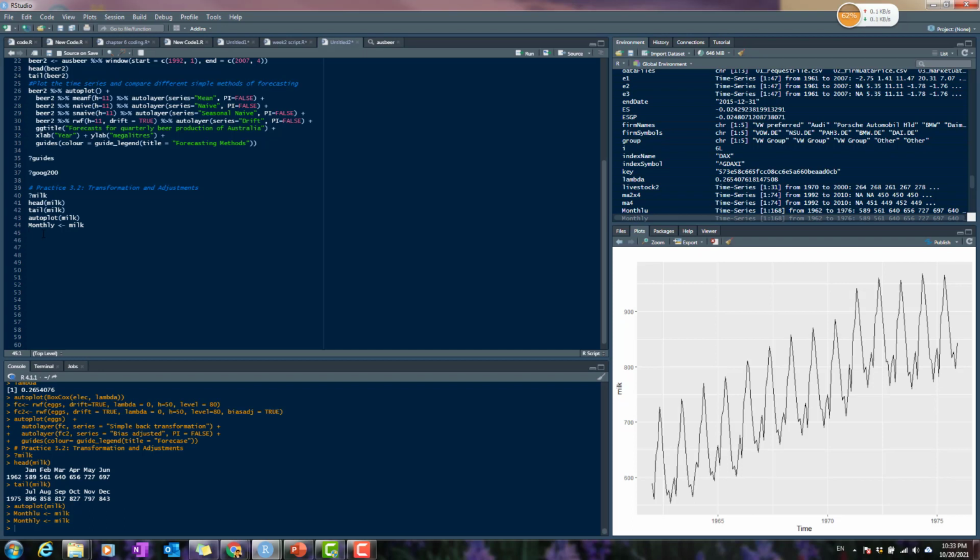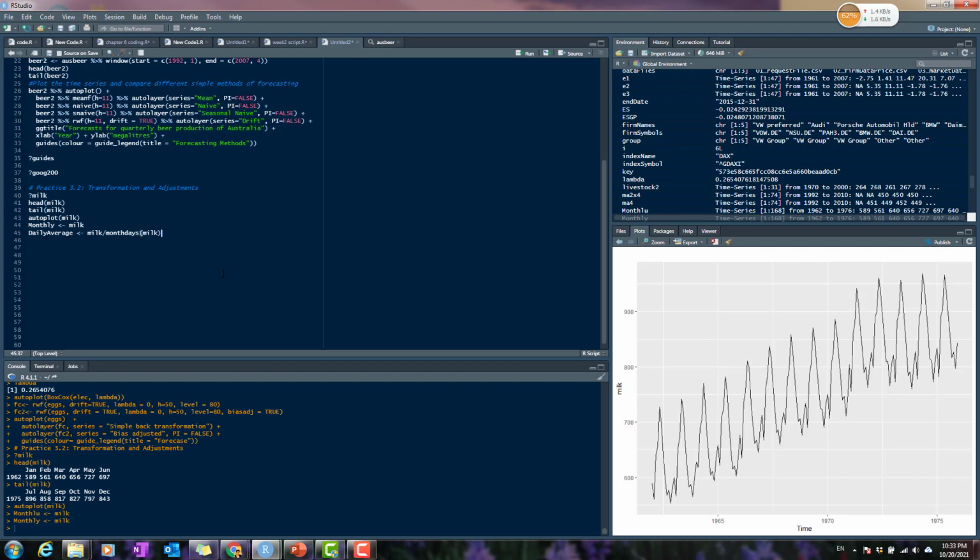I also want another data called daily average. I will follow the order of the book and use the milk data, but divide it by the days in each month.